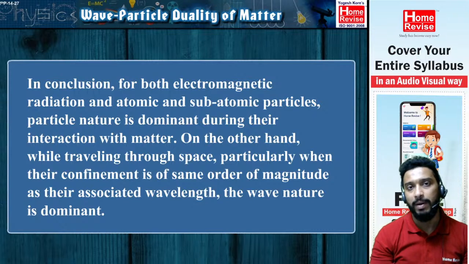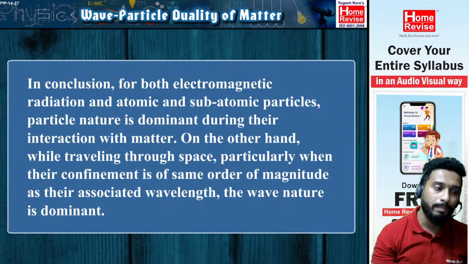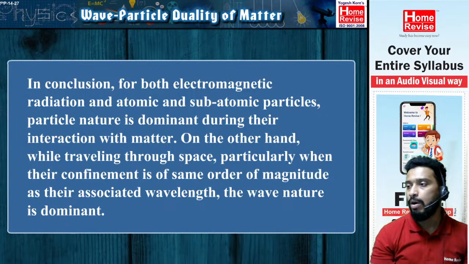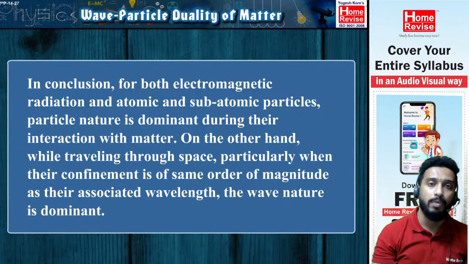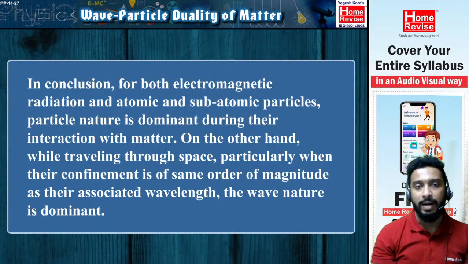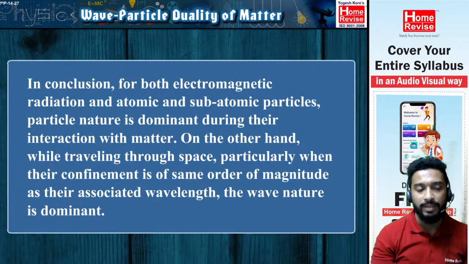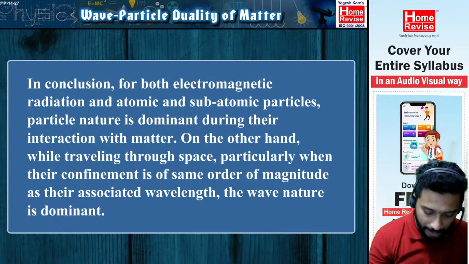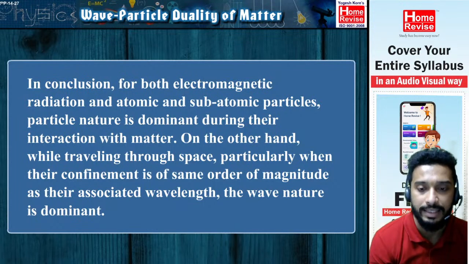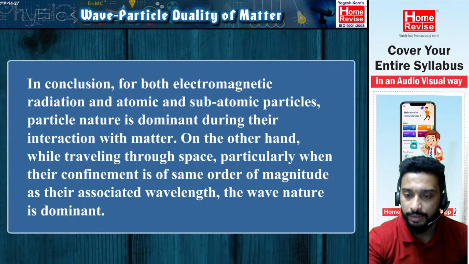Same as we studied about light, the same happens with matter, but in matter the wave nature is seen very little and in light the particle nature is seen very little. So these are the two contradictions, but in both the cases particle and wave nature are absolutely present, and they have been proven. It's just that one or the other is dominant in certain situations or certain cases. That's it. Okay, so this was what the chapter was all about.